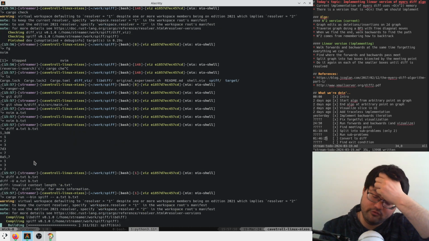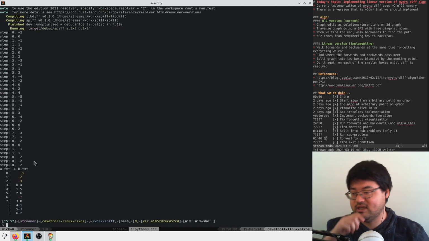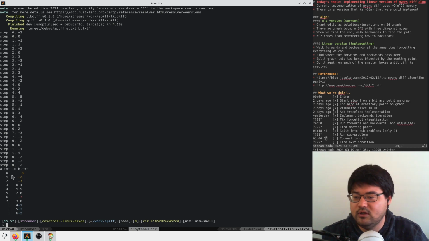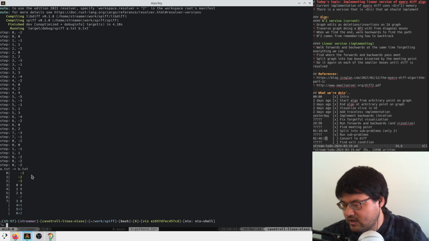So this is a command line version of our diff tool. And so it's giving us what seems to be a reasonable diff with move tracking, which is kind of nice. There's a bug in the rendering here, so we'll ignore that for now. Maybe there's not a bug in the rendering. That actually looks maybe right.